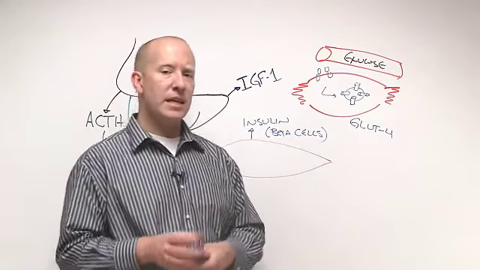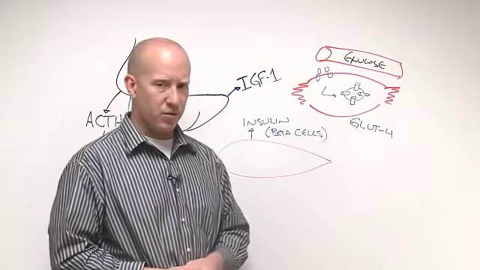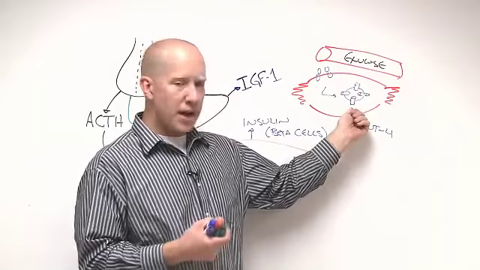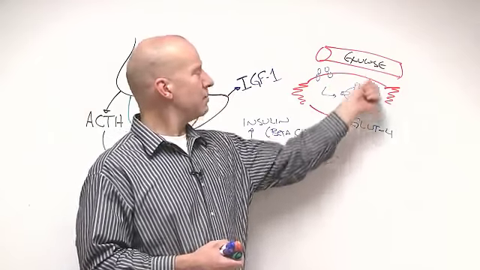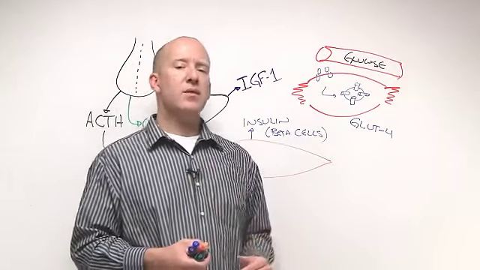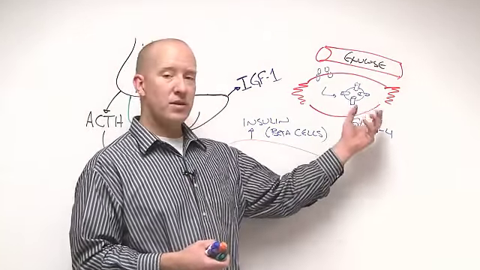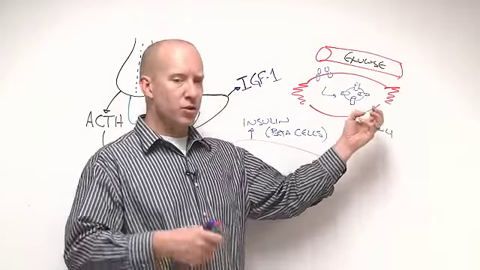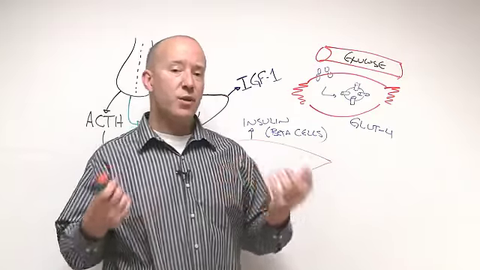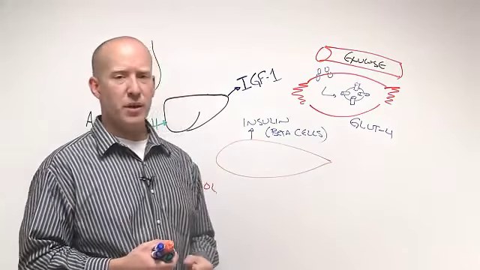Now what that is, in skeletal muscle and adipose tissue, this GLUT4 vesicle, if you will, are channels or tubes that, when embedded in the cell membrane, will allow glucose to come in. When insulin levels are low, those GLUT4 vesicles remain inside of the cell. There's no need to take glucose out of the blood and bring it into the cell if glucose levels are normal or low in the first place.